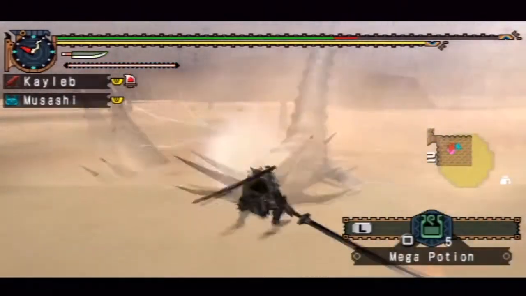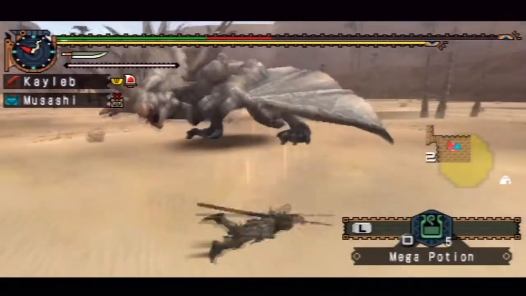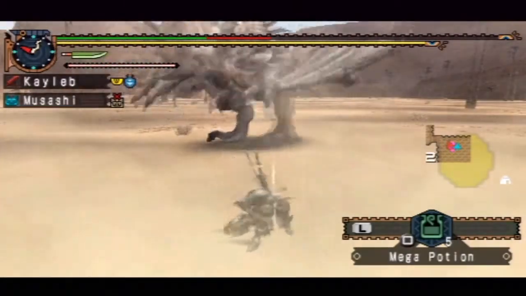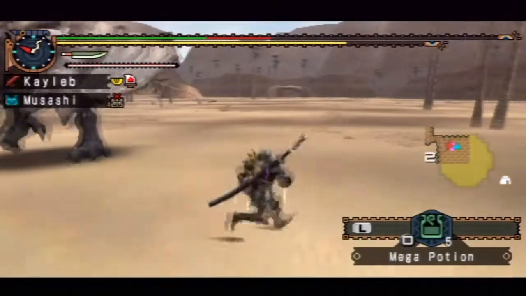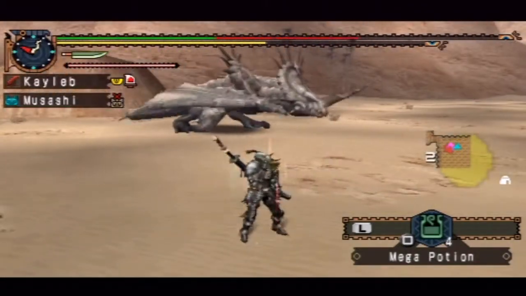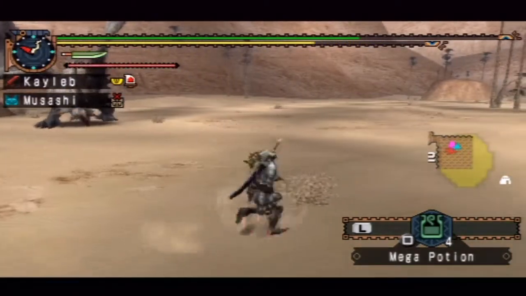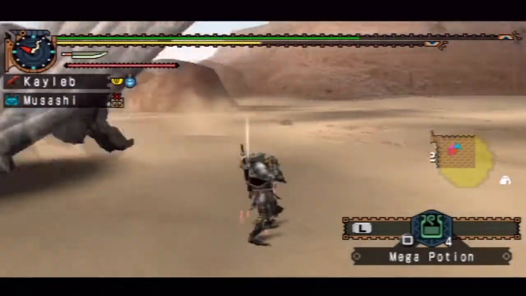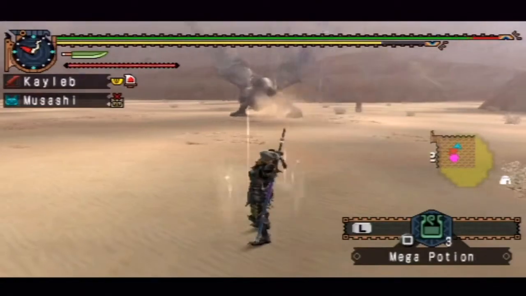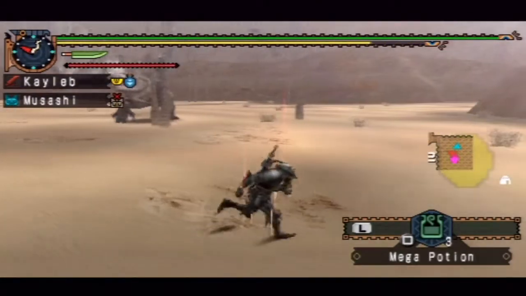Would have been nice to use on that, but... Timing went off. And I got hit. Oh, damn. I need to heal. Badly. Thank God you did that. Thank God your dumbass did that. Because if it didn't, then I would have been dead. Good. Mega potion used. Moving to the side a little bit.